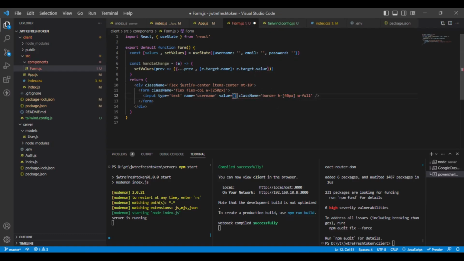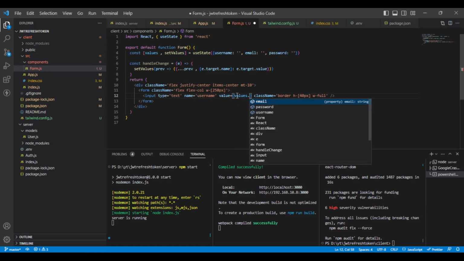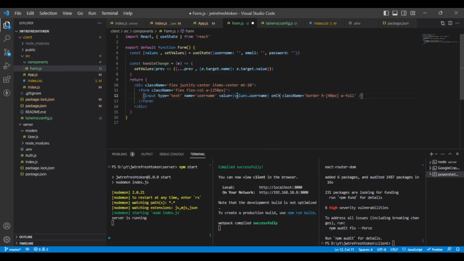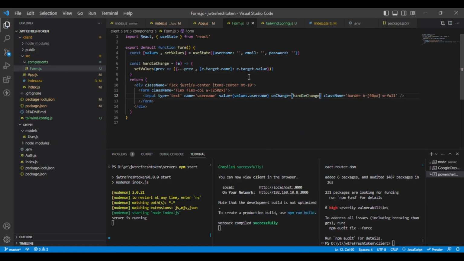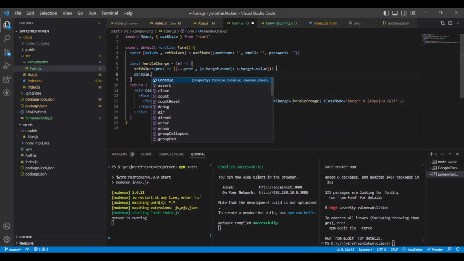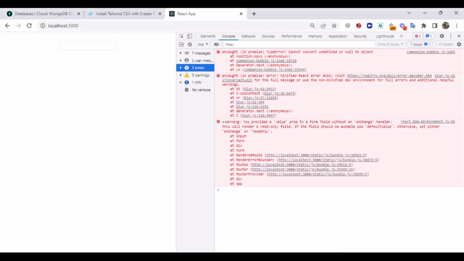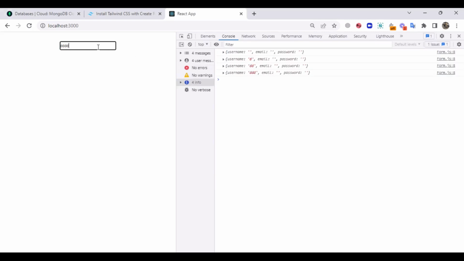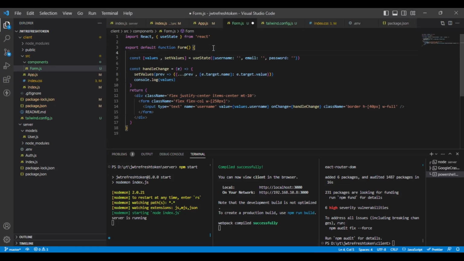So now this value will be values.username, and onChange I will call this method handleChange. Okay, so now I will also console.log after updating value, so we can see our changes. Let me come here, and as you can see our state of the form has been updated. Okay, so now what we also need to do is define our form state as well.